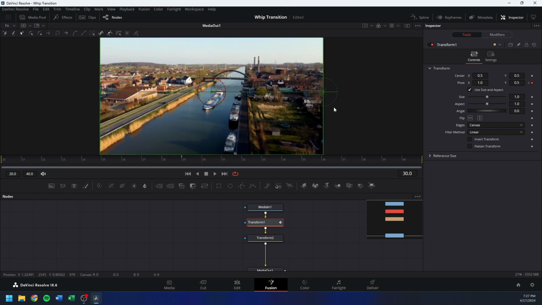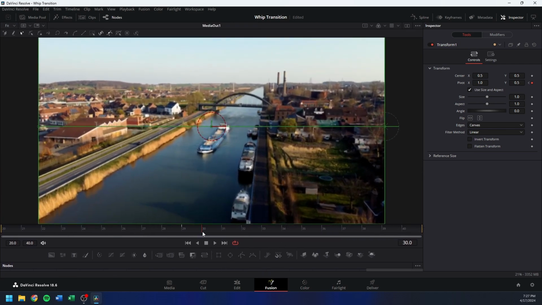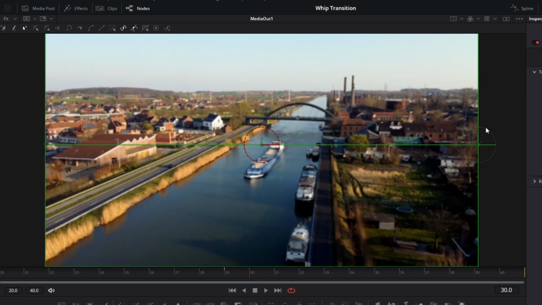Now, what has that done? Let me go ahead and give some more screen space here. Well, you can see my pivot is all the way on the left-hand side of my screen for this keyframe, and then I move it, and it goes all the way over to the right-hand side.